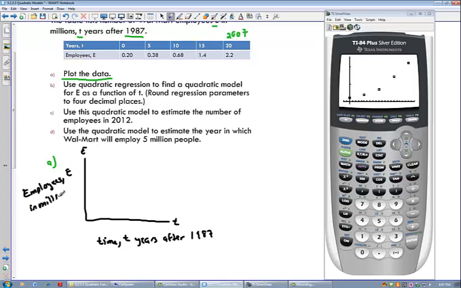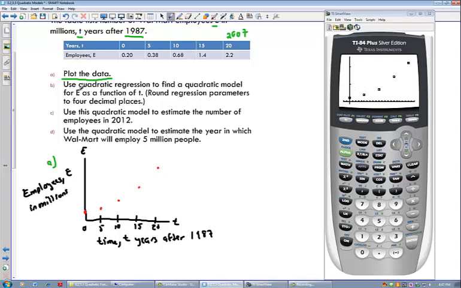So the units here, the number of employees, is important. And then you can just kind of approximate the dots if you want. You can put 0 here if you want. You can put 5 here, 10. There's not that many, so you can draw the little hash marks, 15, 20. And then I would probably just approximate the points. So it looks like it starts a little bit down here, goes up a little higher yet, then a pretty big significant jump, and then a pretty big significant jump. And so that's sort of what it looks like over there.